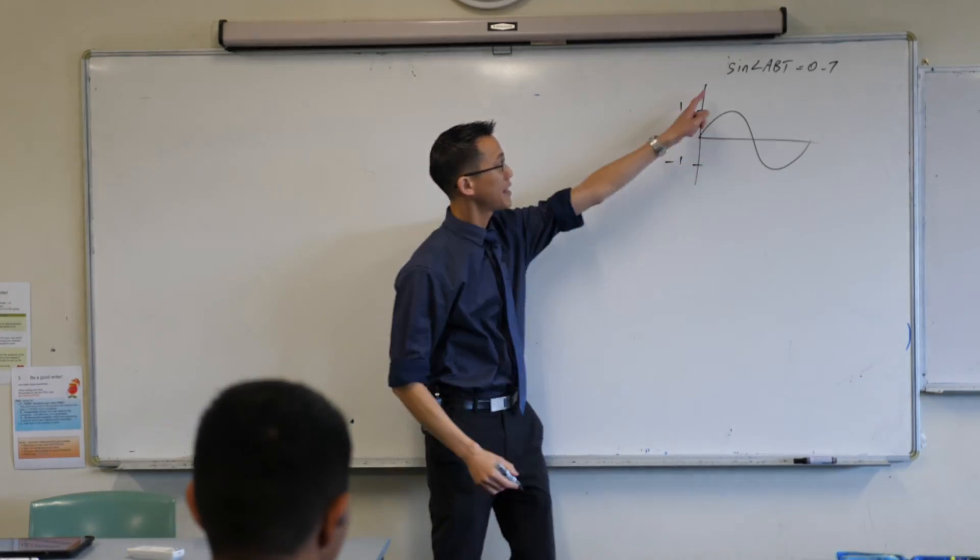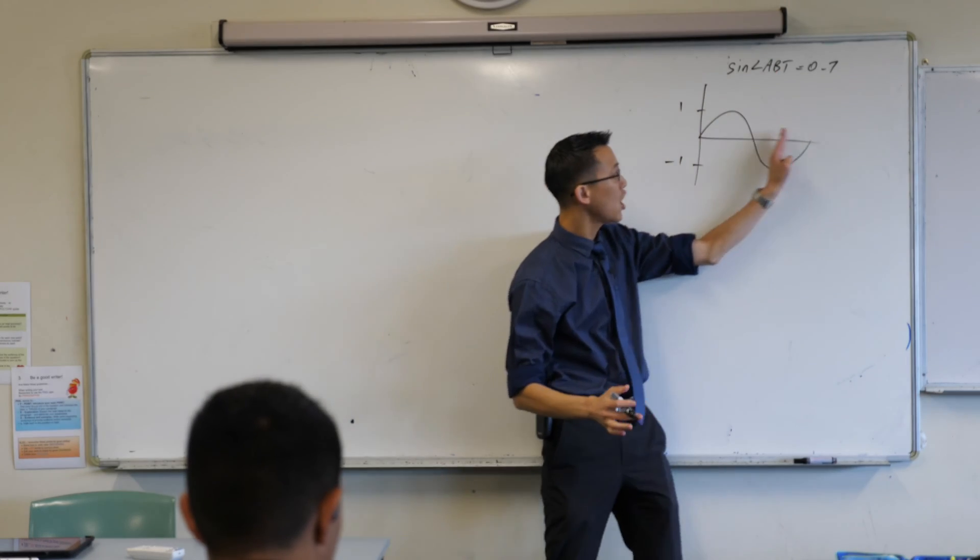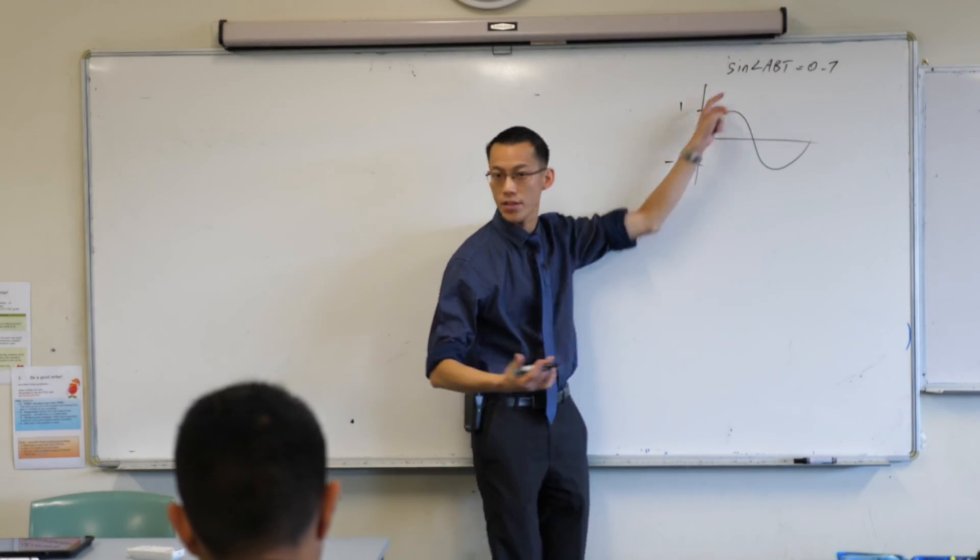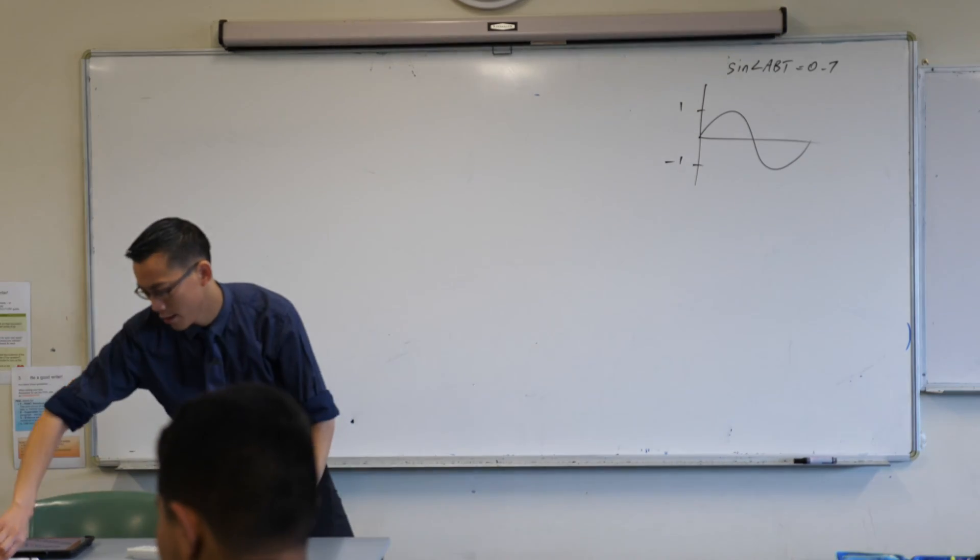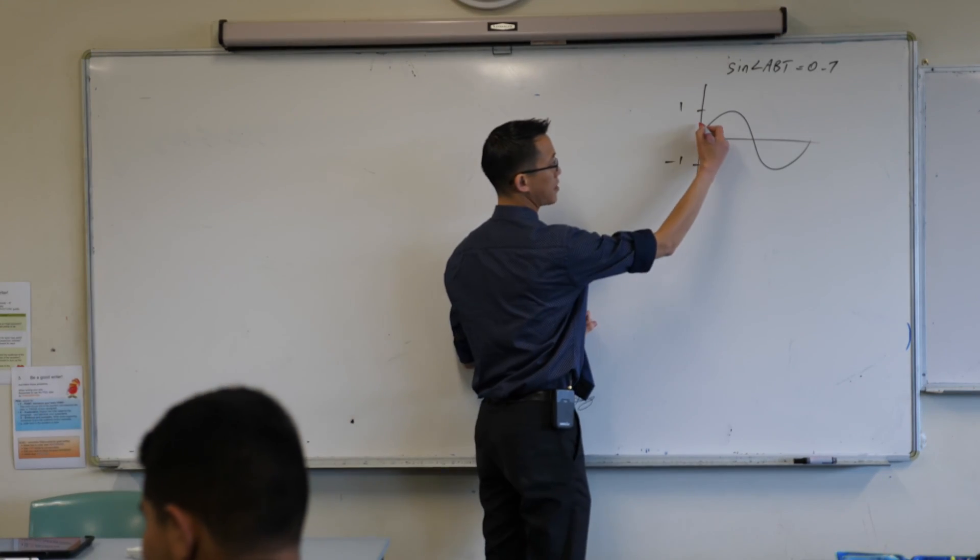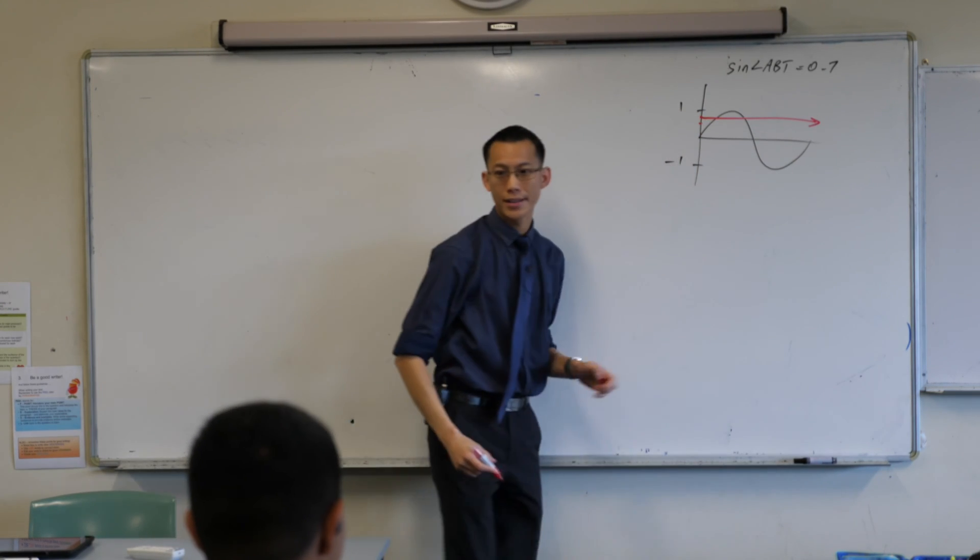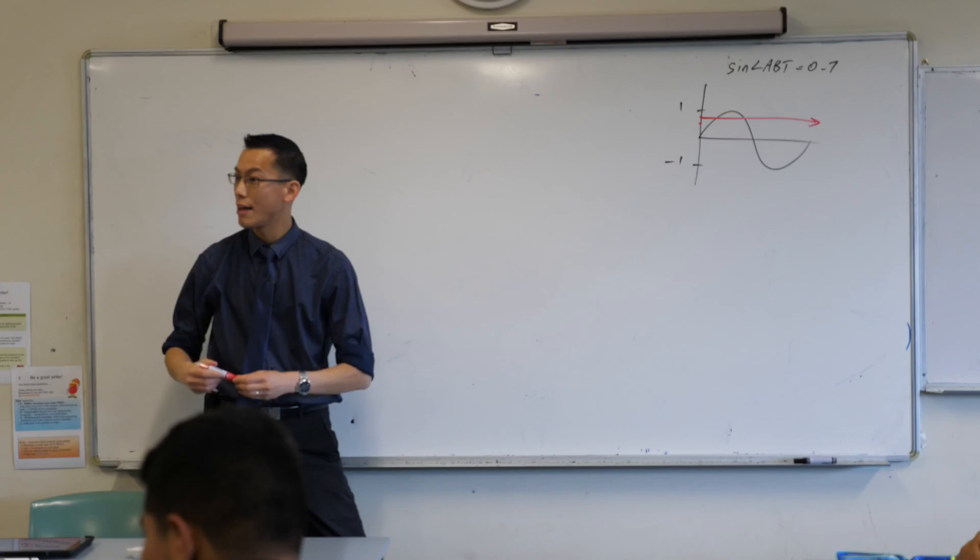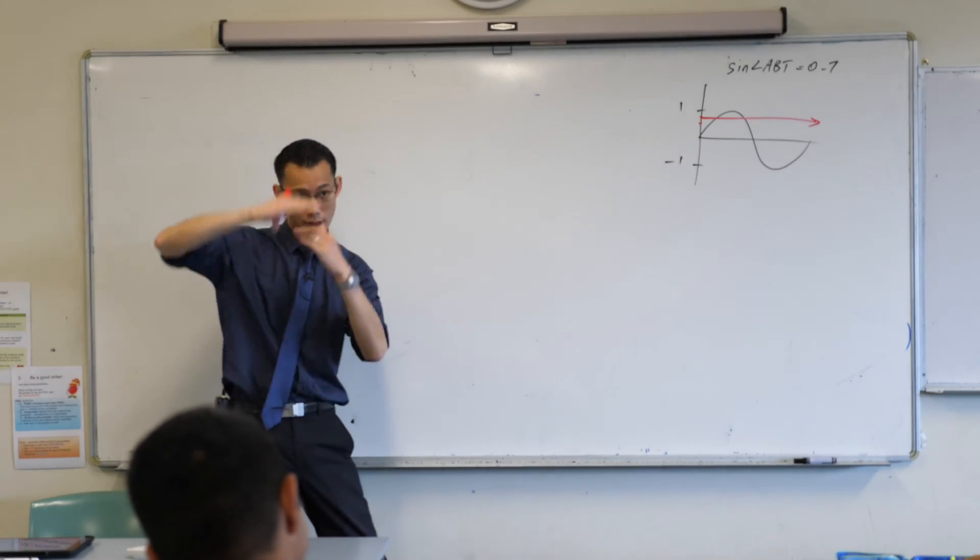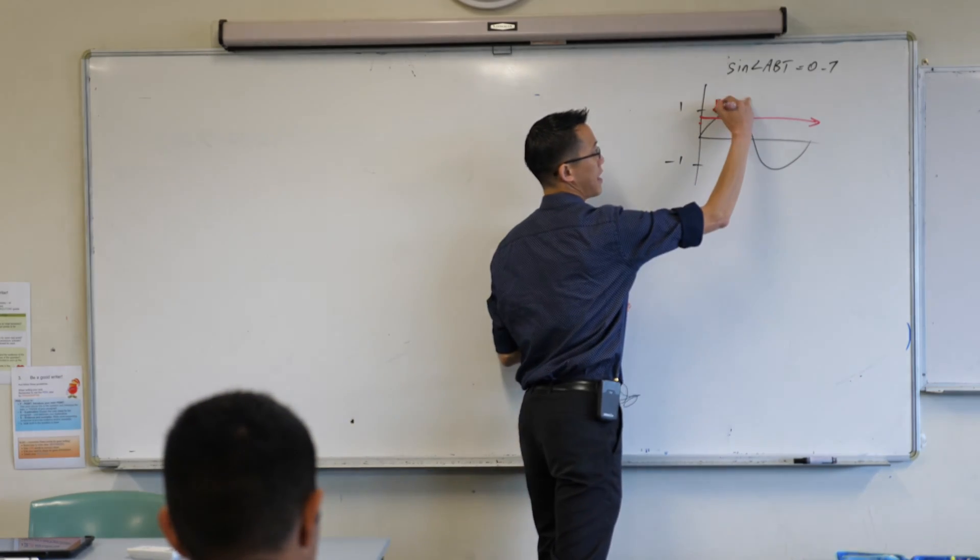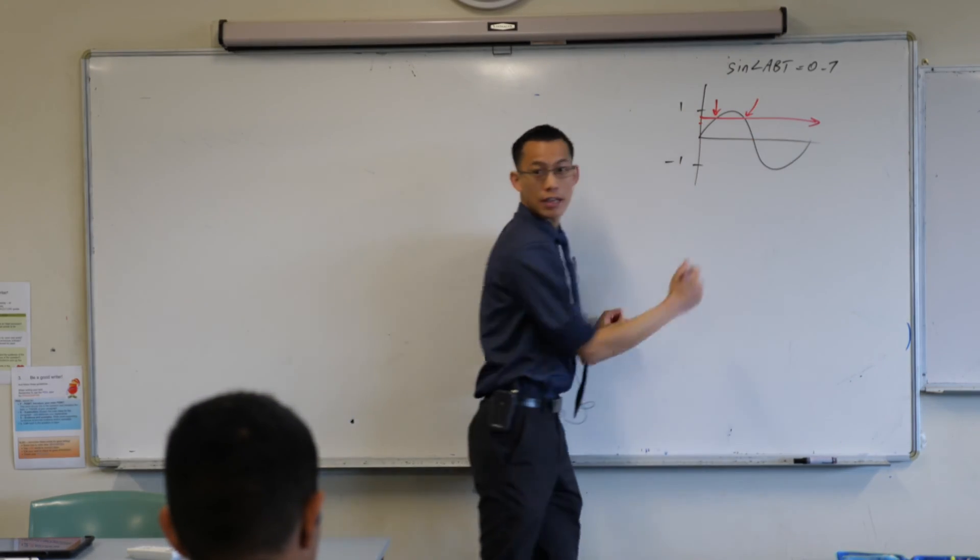What we're saying is, hey, there's some angle somewhere on here, and when you take the sine of that, you get 0.7. Where's 0.7? I would place it very roughly, if that's 0.5, I'll put 0.7 there. That red line right there represents 0.7 on the vertical scale. Have a look at the red line and then have a look at the graph. There's an angle here and an angle here.